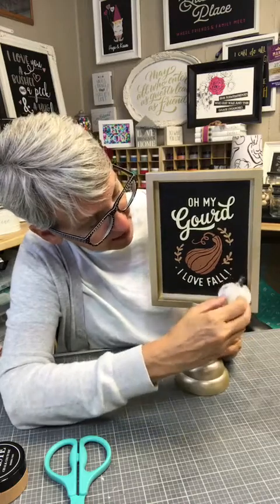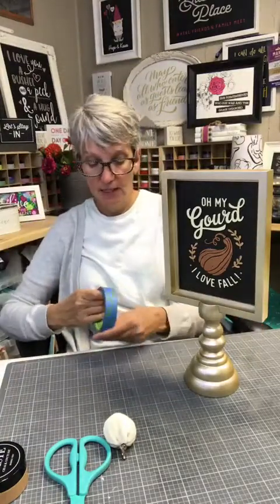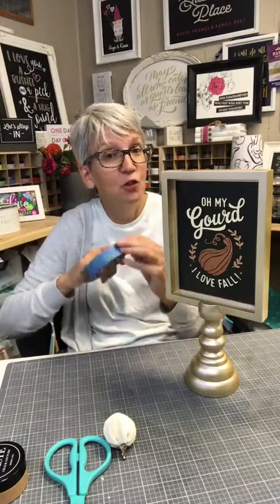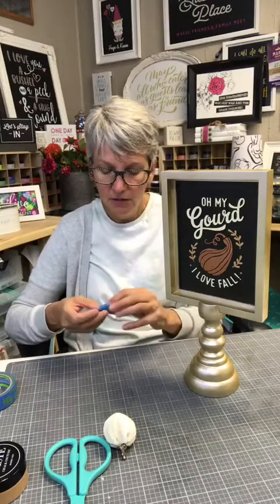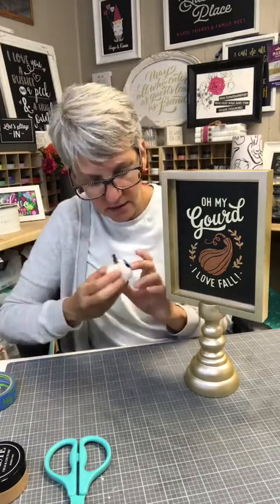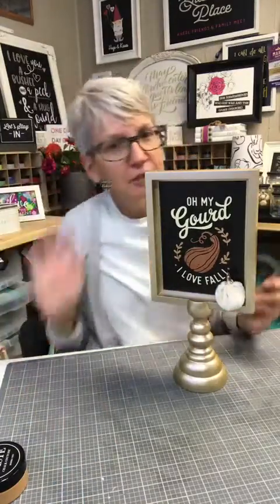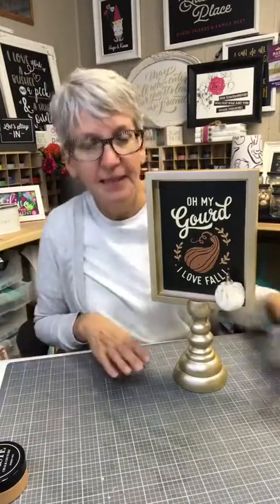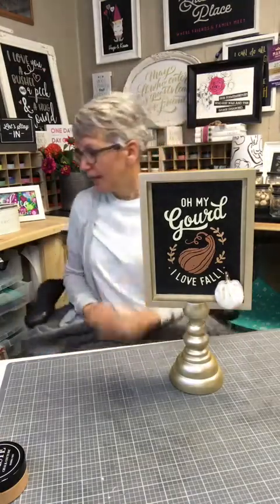This little guy just sits there but doesn't want to stay. When your pumpkin doesn't want to stay, you take a little tiny piece of tape. You don't want it to be permanent because we want to change our board and pillars up, so you take a little loop of tape, stick it on your pumpkin so you can't see the tape, and boop — now he's not going anywhere. I apologize to all my board and pillar peeps, but this is our super fun board and pillar peeps transfer.